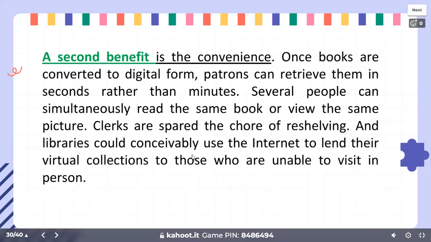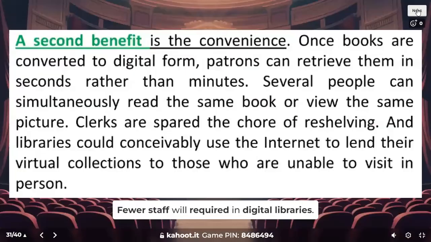And this is what you call convenience. Now, this is why this paragraph is about convenience. This is very general, and the writer went about giving some explanations or some details so that you can understand the meaning of convenience. Okay. Now, this is the paragraph. So let's move on to the statement.